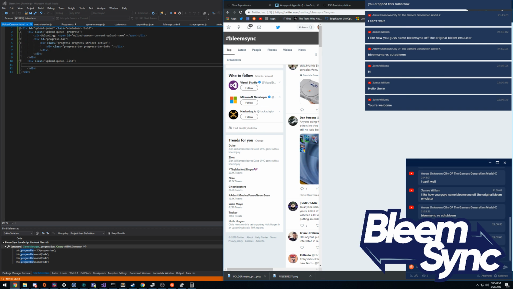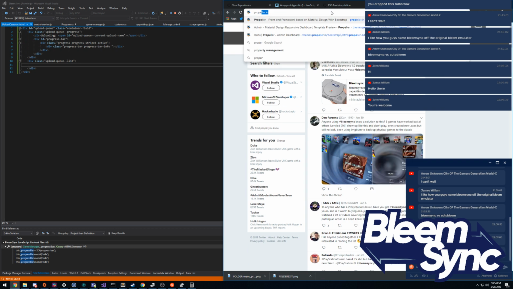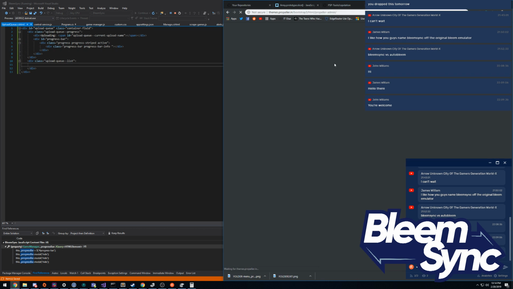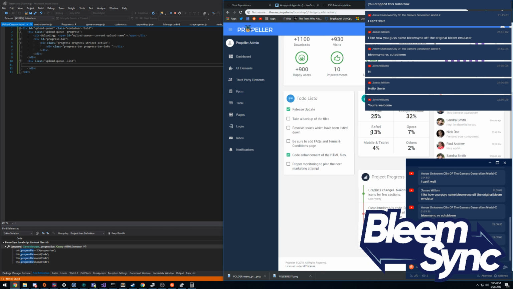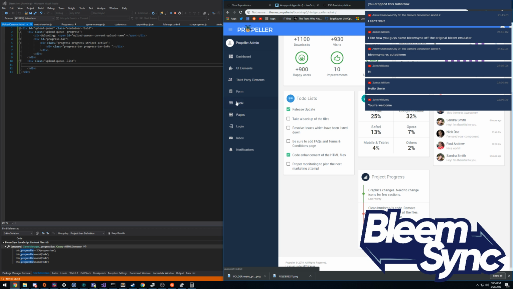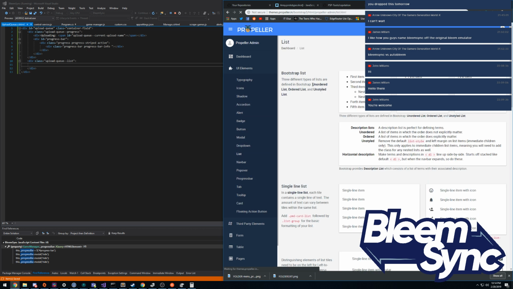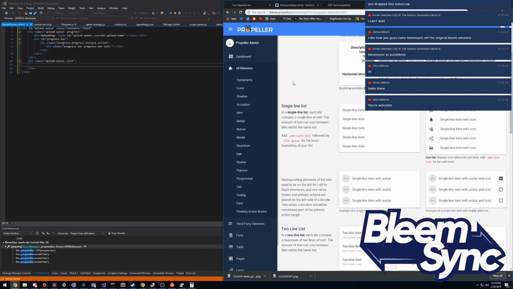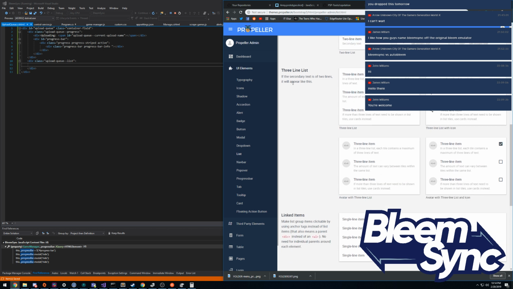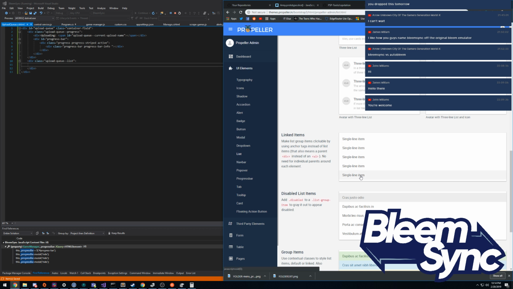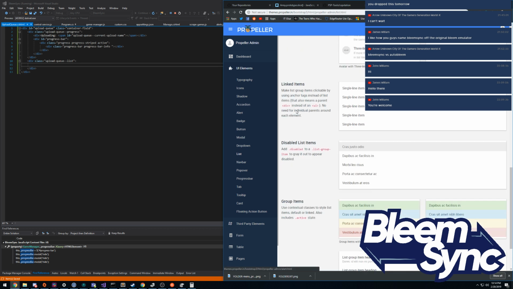And let's go on Propeller and see what they have available for an interface like that. They have lists, but they're not very good looking. They're way too big for what we want. Yeah, that's fine. We can do that.